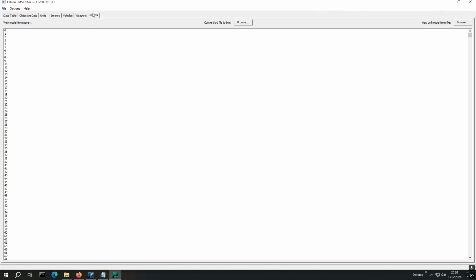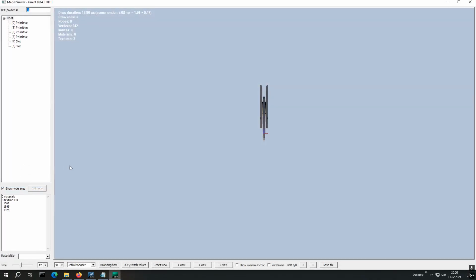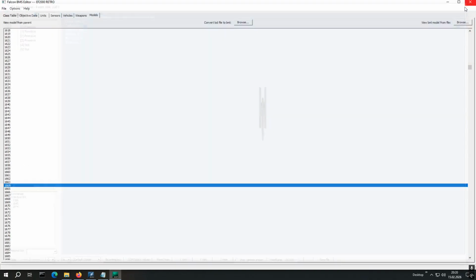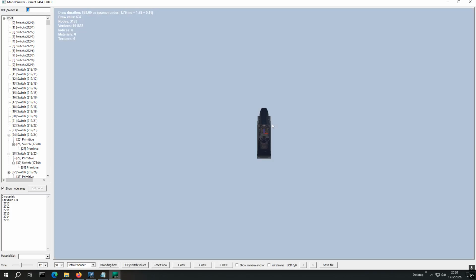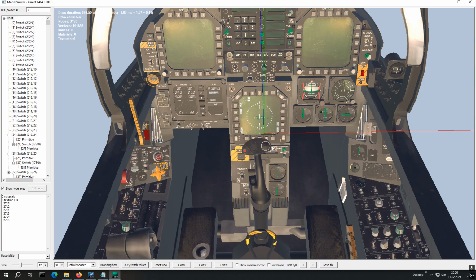Okay, so we have the models tab already opened, so we are now searching for the 1464 model, the wrong one because that's not the 14 but the 16. So we open it. That line looks right. So, and now we have the HSI course deviation needle, which is supposedly inverted.